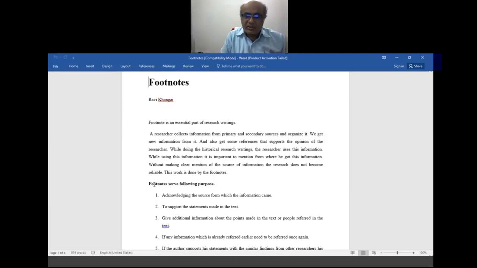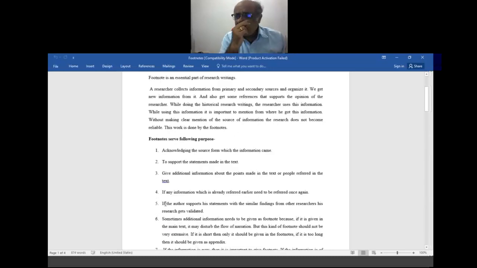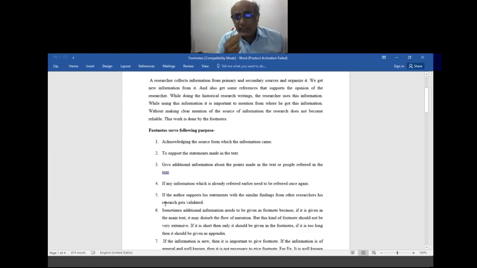If the information is already referred to, well. Next, a footnote is given, for example, if you are doing your research and you reach a certain conclusion. If you remember, I told you while studying primary and secondary sources that you start your research by reading the secondary sources, then you go to the primary sources, and then you read the secondary sources again, either the sources that you referred to earlier or new sources as well.